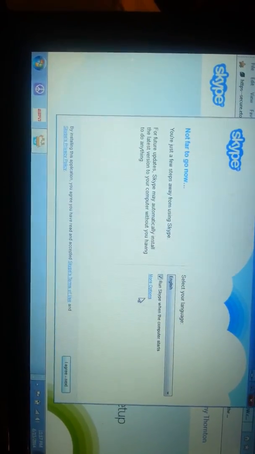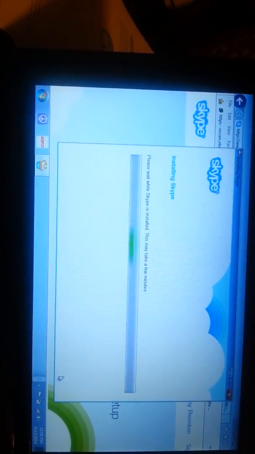Now it's telling me, I don't know how far to go now. Again, I'm going to select English as my language because that is the language we're speaking. And then I'm going to agree to the terms. And then it just lets me know that we can make mostly free calls. We don't need to do that. We're just going to continue. And then we can make this our search engine. We're going to continue. And then it's going to download. It takes a few minutes, and it's still taking a few minutes.